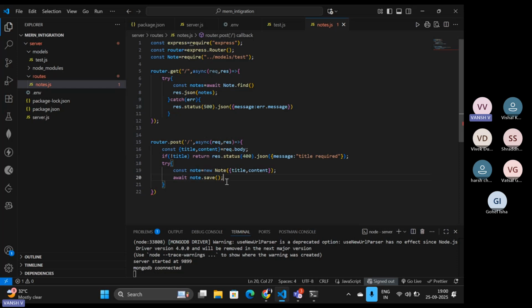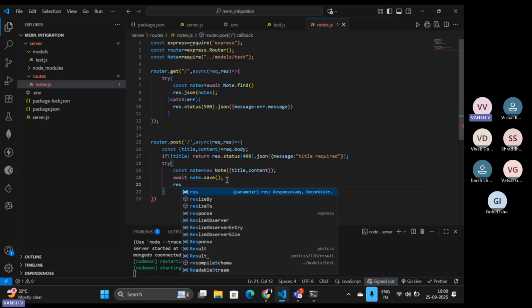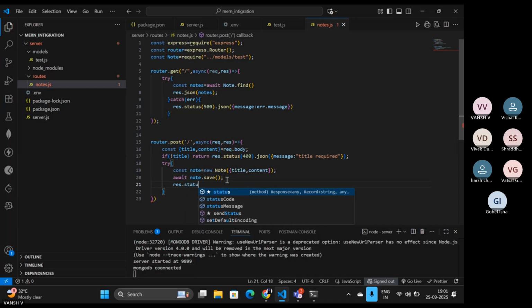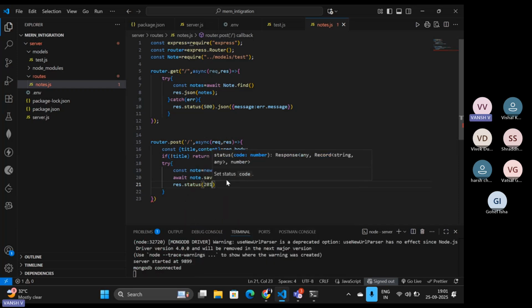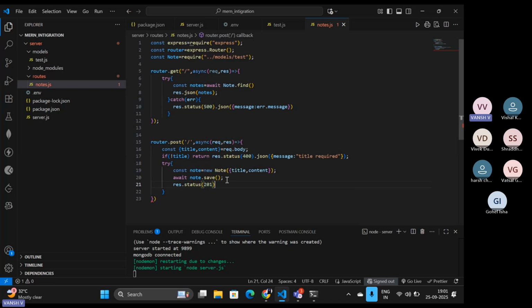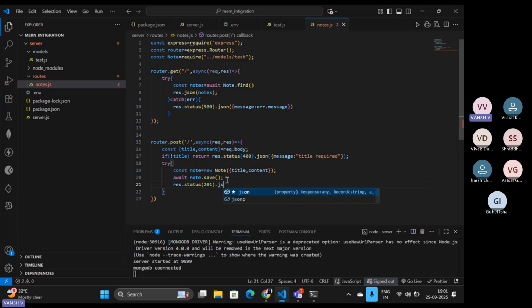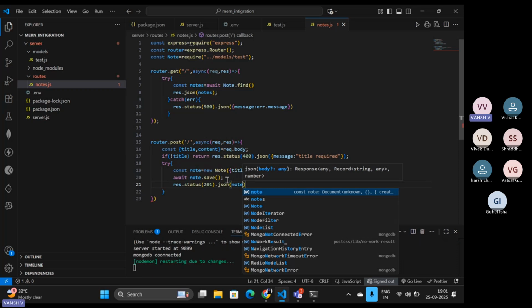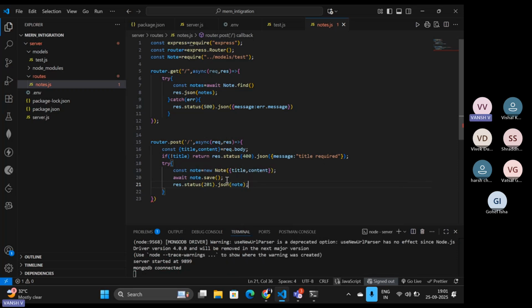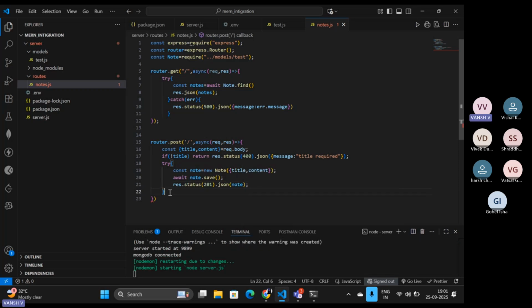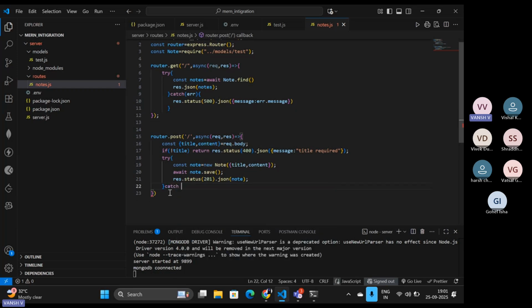If these things are successfully done, then provide the response status code 201 for success, and also provide the note that I have inserted. And if there is any error regarding this, the catch block is going to handle that.